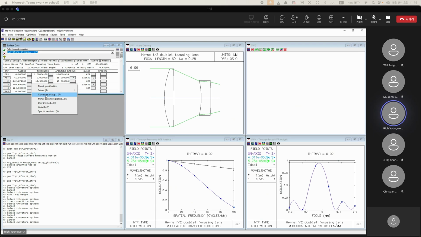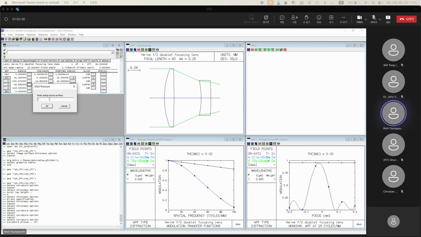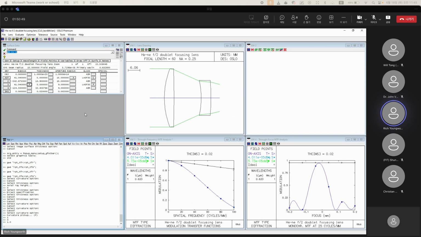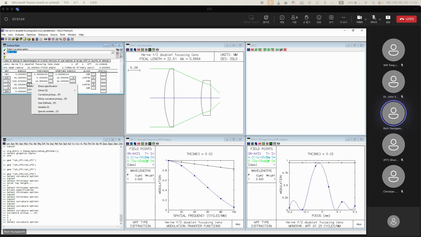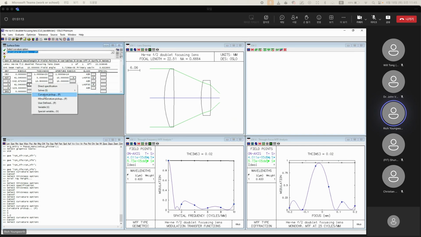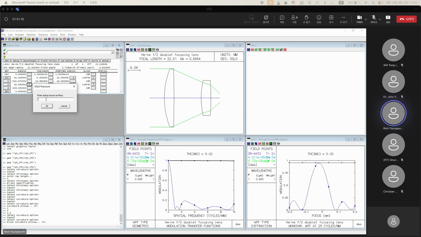So if I want this curvature to have a pickup and be the same value but the opposite sign, in this case, because the radius of curvature I want to be the left, I can do that, and I chose surface 1. I didn't do a multiplier or anything else fancy. And you can see now this 41.04 is, did I do that right? Well, anyway, it doesn't really matter. I did a positive curvature pickup, which of course probably makes this total garbage. Let me do a negative curvature pickup like I meant to. I could have done a -1 multiplying factor there to do this, but I won't.